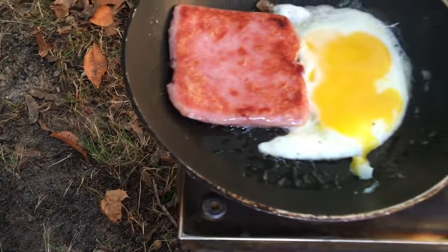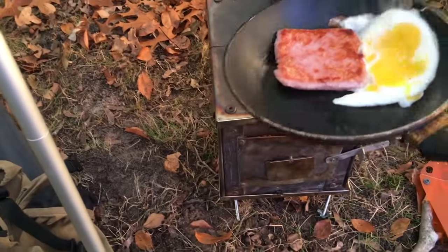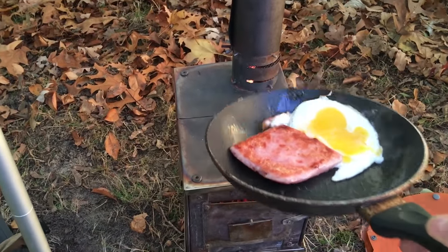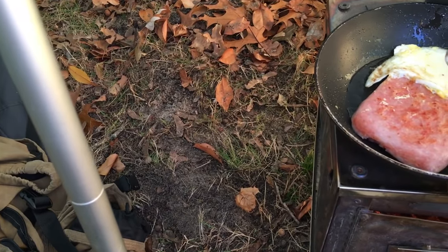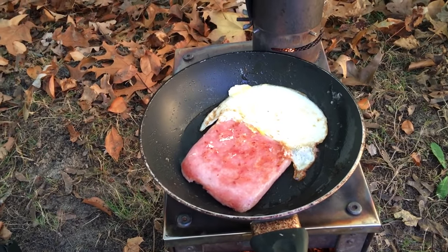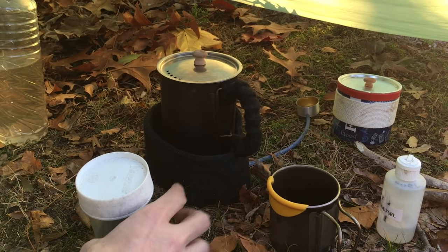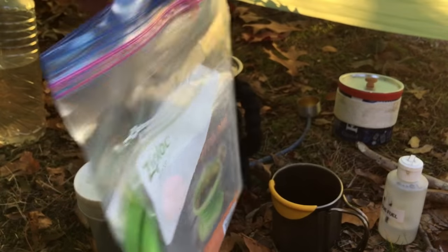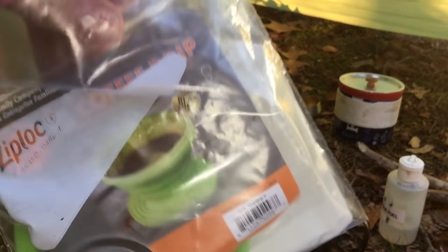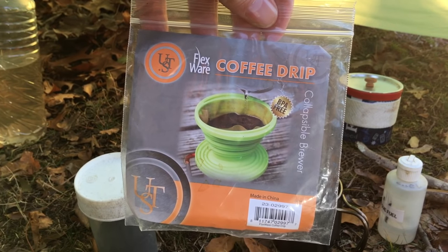Got the spam and egg going. You'd be surprised, but a lot of through hikers eat nothing but noodles and junk food all the time. I didn't eat a lot of noodles and junk food — I ate everything I could get my hands on, including spam and eggs. When I'd hike out of town I would have six eggs or a dozen eggs, and I would eat two eggs every single meal — two for breakfast, two for lunch, two for dinner. And the second day I'd be out of eggs. Sometimes I'd carry them for the third day just to have some variety and spread it out.